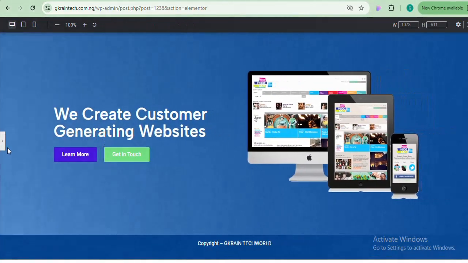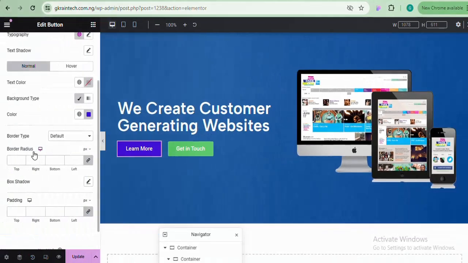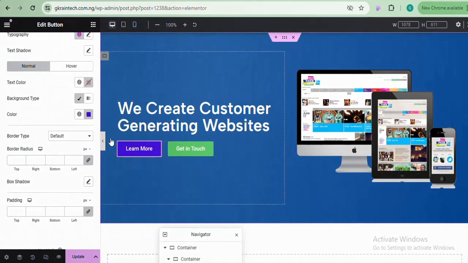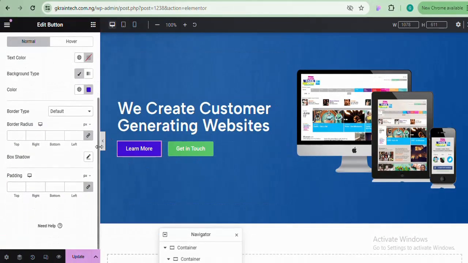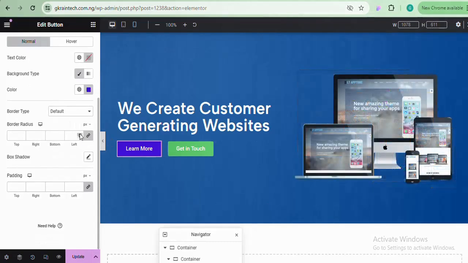Yeah. After that, I will give it some border radius so that it can look good.